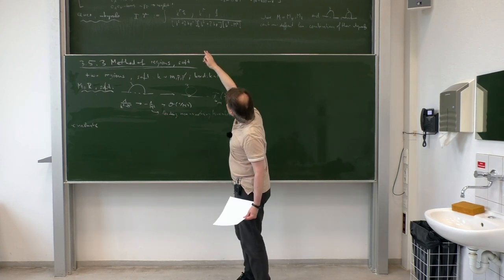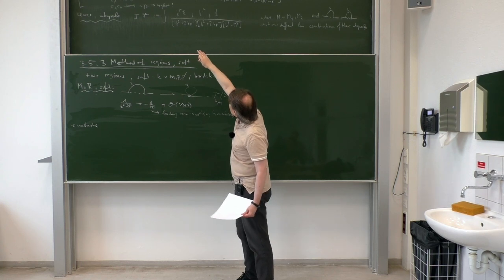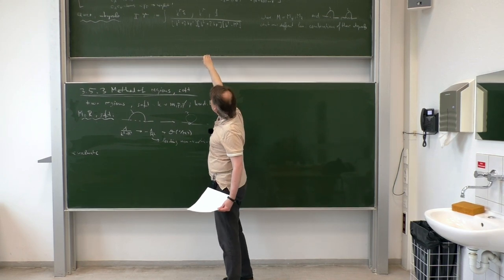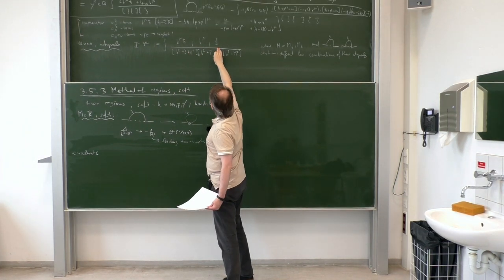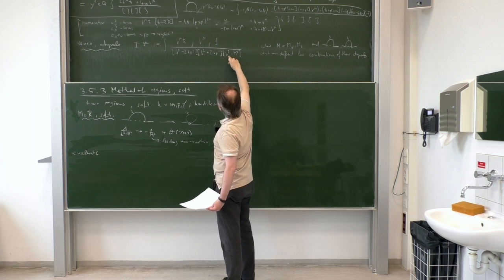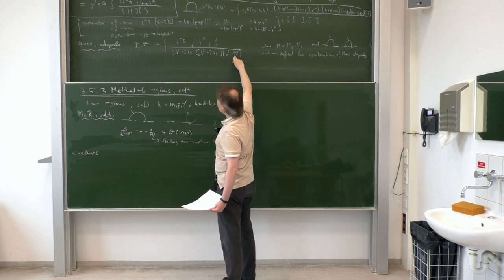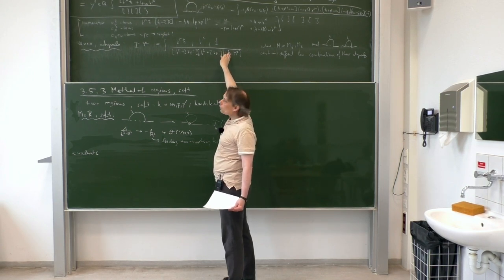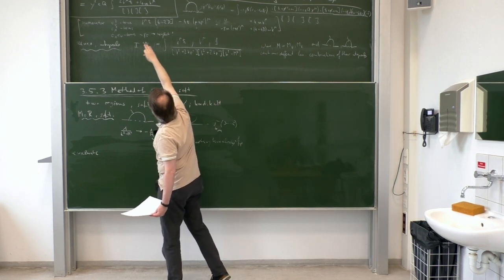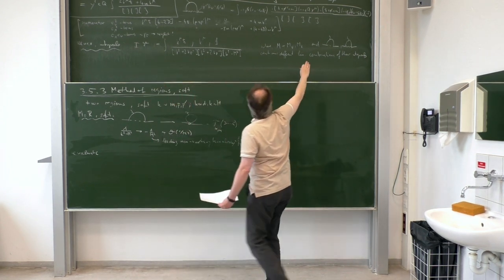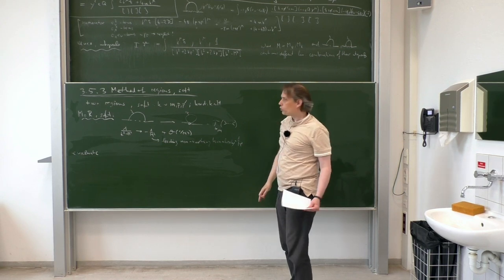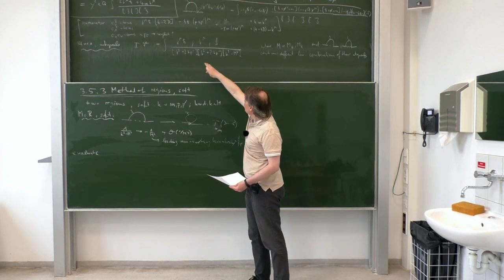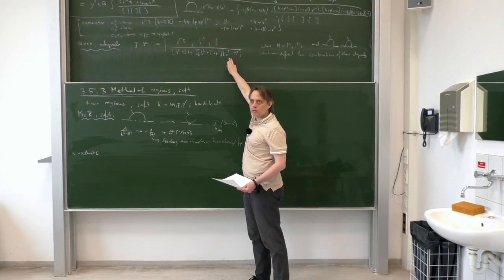So since we want to be general and we do not only want the Higgs, we will do it for this general integral that I called I general. So we take these three kinds of integrals, and for each one we apply the soft method of regions, which means we calculate all three where we have here just minus 1 over m square. Then we have three results. And we can use the results to evaluate the soft region for the Higgs and the soft region for the Z. We will maybe only do it for the Higgs here, but we will now calculate these three general integrals using the method of regions and the soft part.